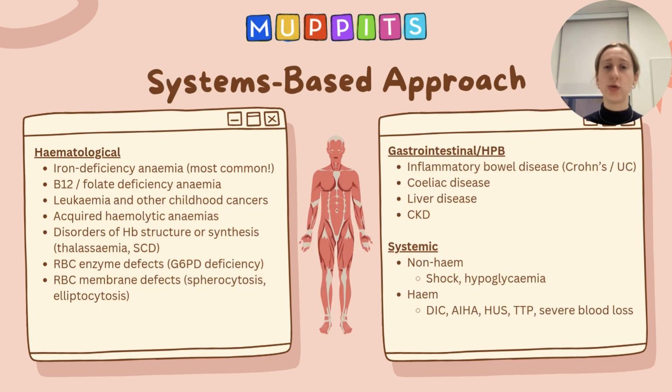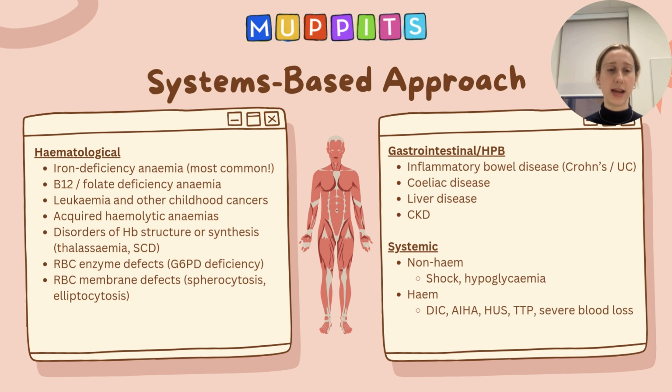I often like to present two frameworks or approaches. And the first one that I will discuss is a systems-based approach, which is quite challenging in the case of Pala, because, for example, when I was trying to think about it initially, I thought about hematological being the most obvious, but then struggled with some other systems. But how it can be helpful to think about it is hematological being the most common or the biggest group of causes. And then I thought about gastrointestinal or hepatobiliary causes as well.